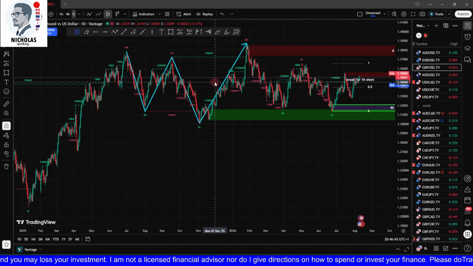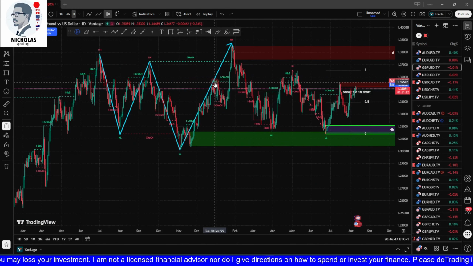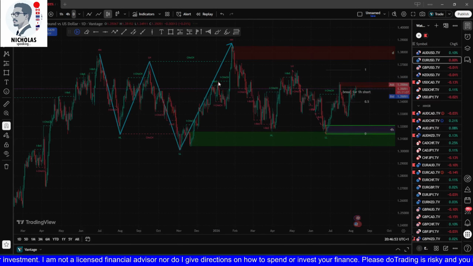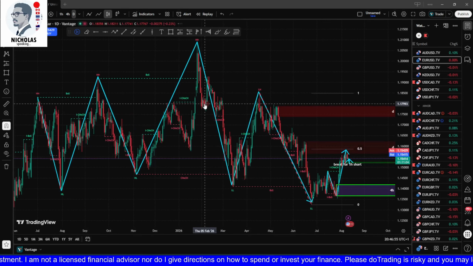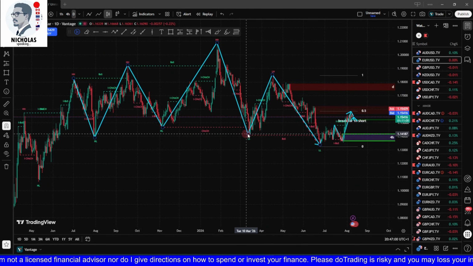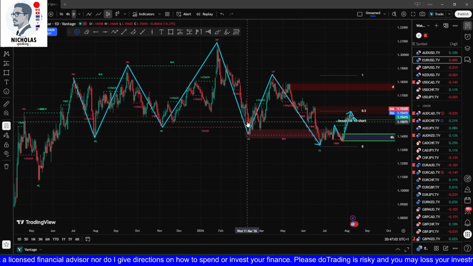Another key difference, which is the major key difference, is that the British pound daily structure is actually a bullish structure. It is still trending or ranging within that last bullish swing leg, unlike the EUR/USD, where we have the daily structure clearly in a downtrend, as we have the last break of structure to the downside. These are the differences between the British pound and the euro against the US dollar.